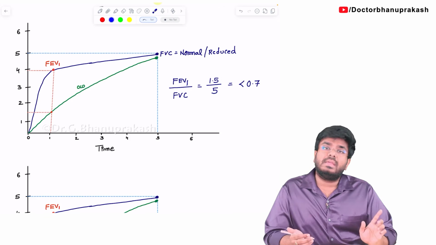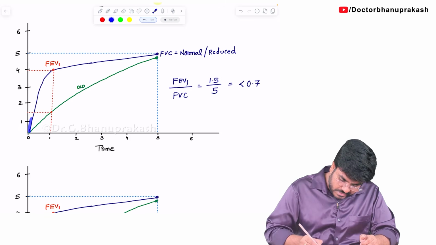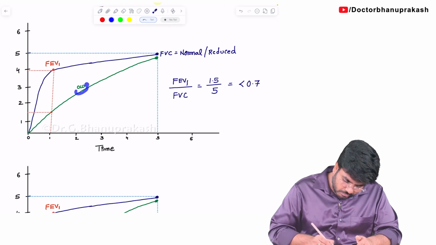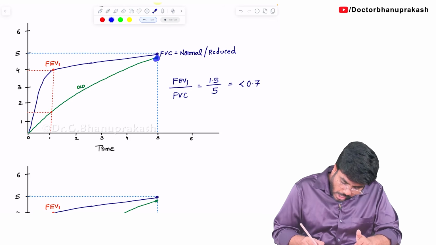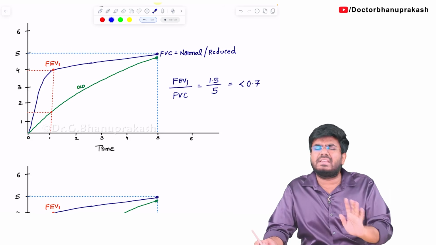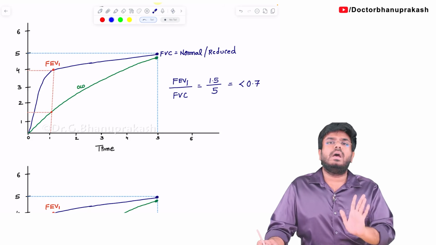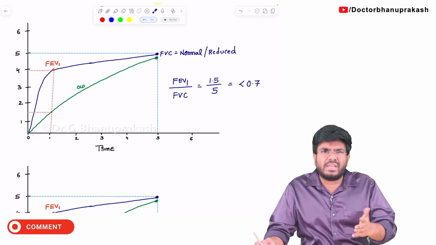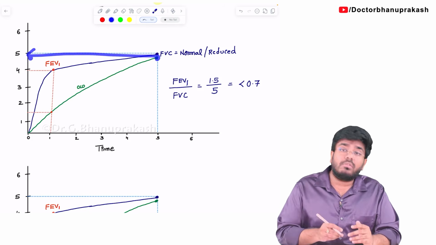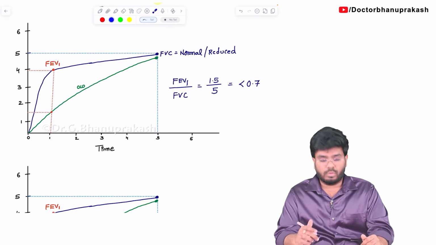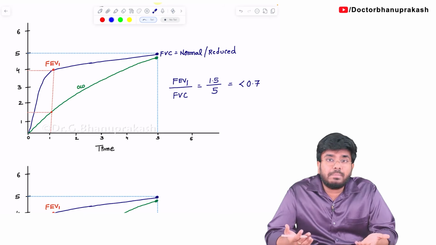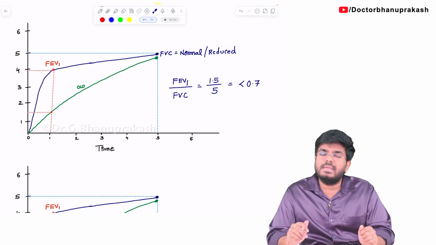But at the end of the day, a normal person is taking out how many liters of air? 5 liters of air. This patient with emphysema is also taking out almost 5 liters of air, near normal or slightly decreased. So in an obstructive lung disease patient with forceful expiration, he is taking out almost 5 liters of air. Now students will start to get confused. But sir, you have told us that obstructive lung disease patients, emphysema patients, have an expiratory problem. They cannot do the expiration normally. Yes, so where is the difference?